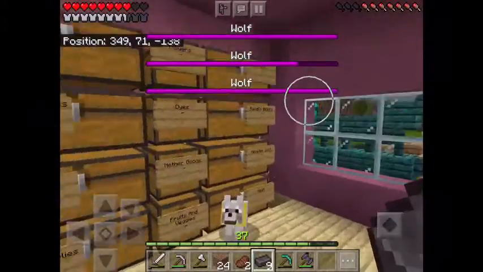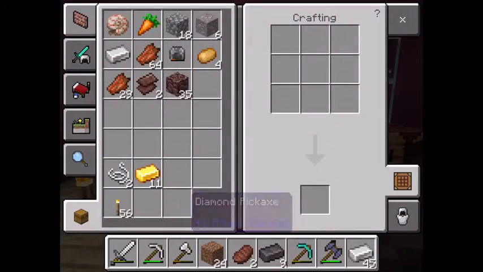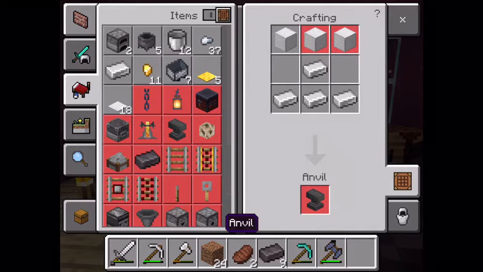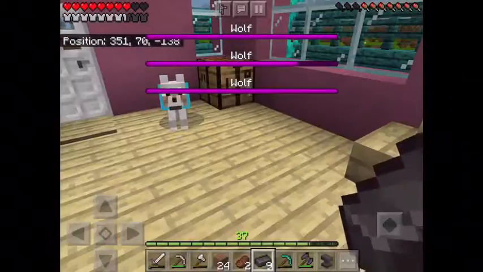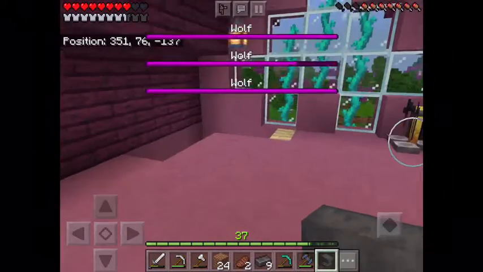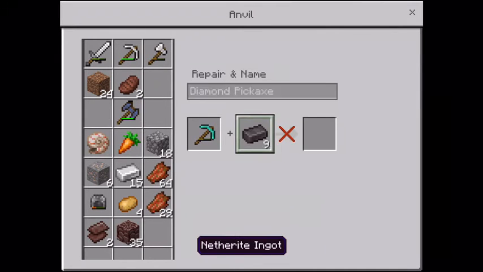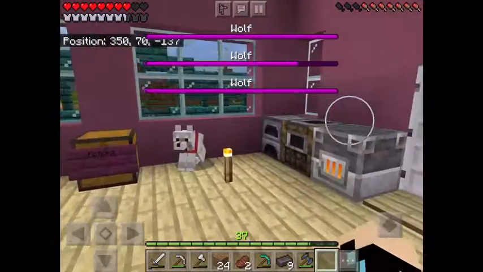Wait, why... How do we mix it to... Don't we have to mix like something diamond with the netherite, maybe? I'm not sure. Let's make an anvil and let's see if we can do that. So let's just make 2 blocks. And yes, here's our anvil. Let's place it down right here. Okay. Now let's test this out. Let's see. Ingot there. It doesn't work! No! I just wasted all my iron! Oh my gosh.